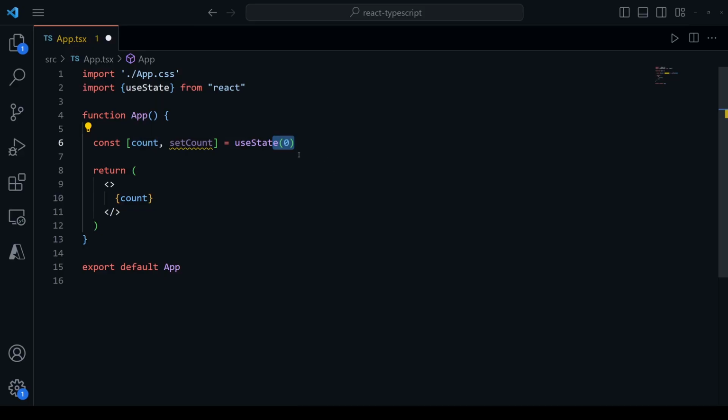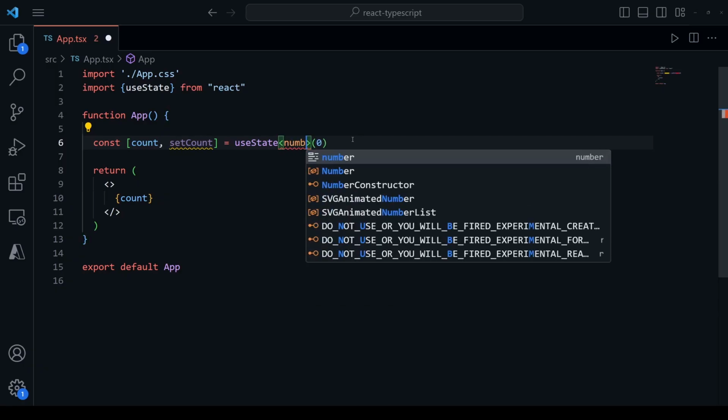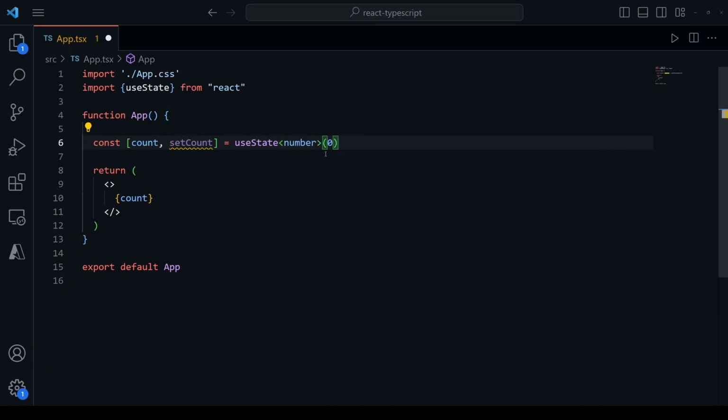The way we could do this is by going after our useState here, but before the parentheses, and typing in angled brackets in the same way we would type them in JSX. And then in here you can specify the type. In our case, we would want this to be a number. In this case, doing this is totally unnecessary because having 0 as a number is easily implied. But one scenario where it might be necessary is when dealing with API data, when you're fetching some information asynchronously.